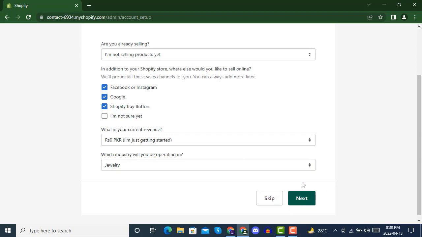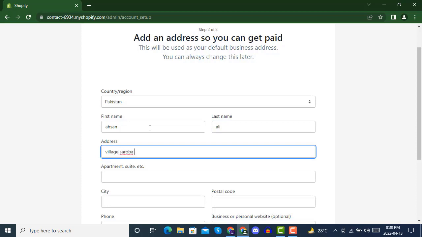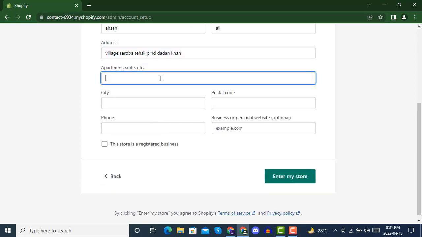So we click next, and then it will ask you for your credentials. So you will have to put all the credentials.